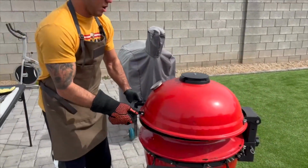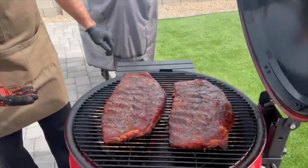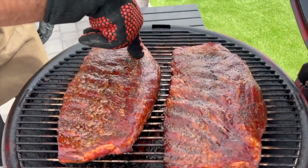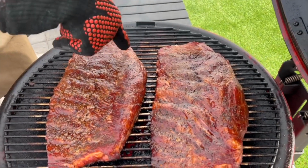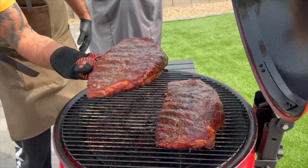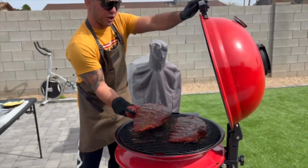Okay, so look at that. They've just stayed nice and tender. You can see that fat has rendered down right there. You can dang near push through it. Starting to flap like a little birdie for us. That's how we know we're good.